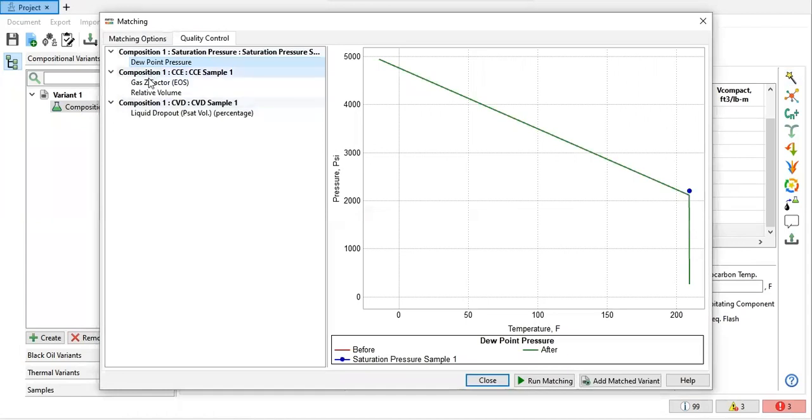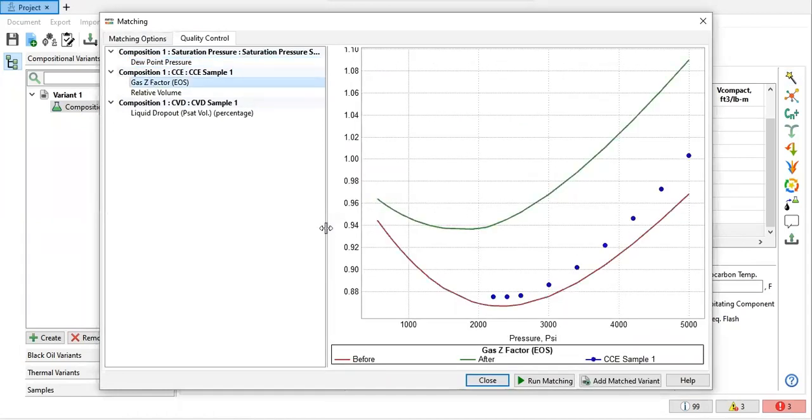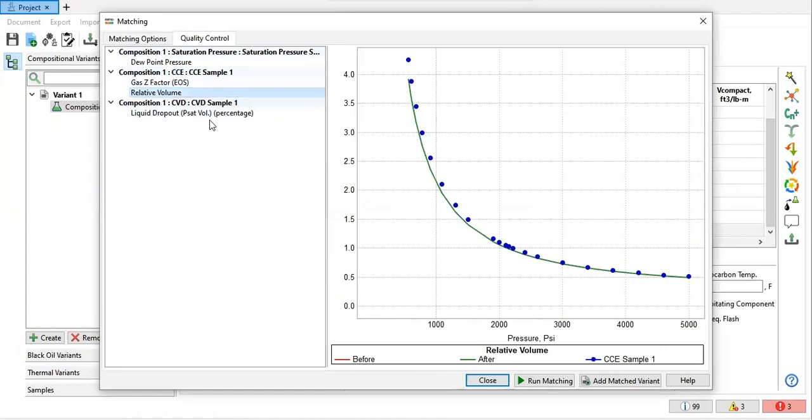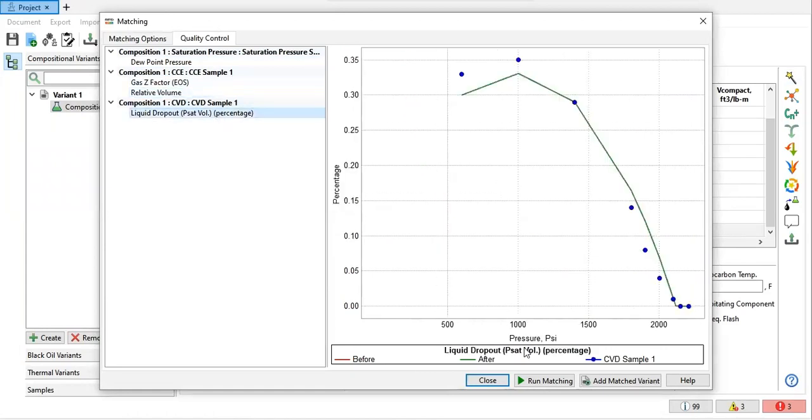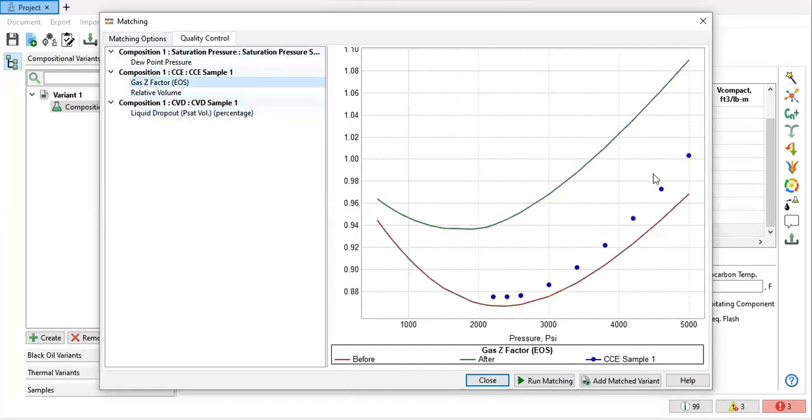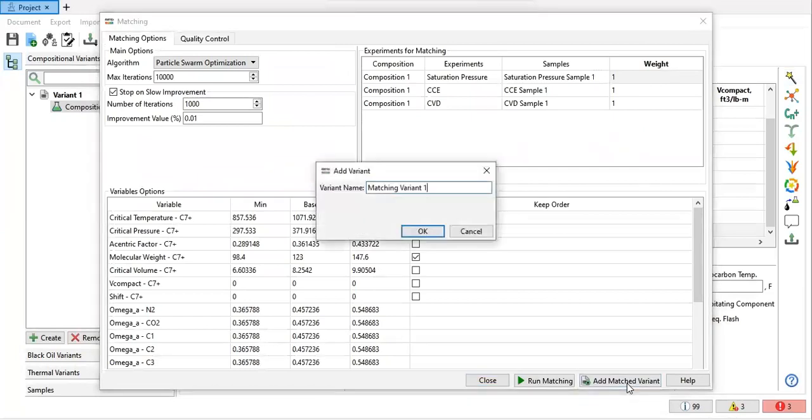Almost match. Gassy factor. I think the liquid dropout is quite good. It's quite important because based on the production we have liquid production, actually we have oil, so maybe we can accept this gassy factor. So the matching variant we save.